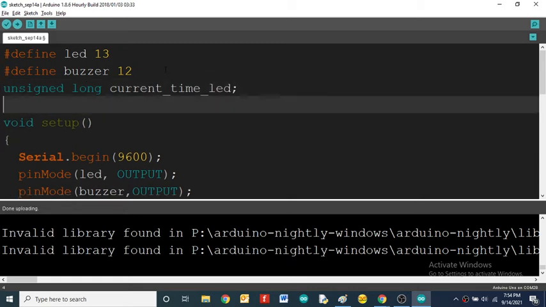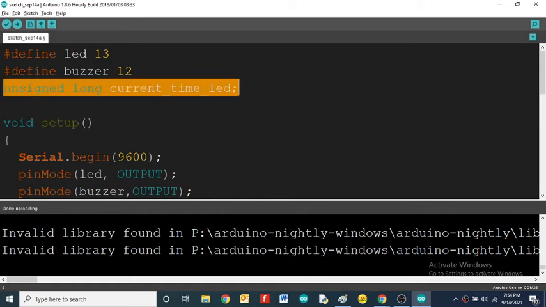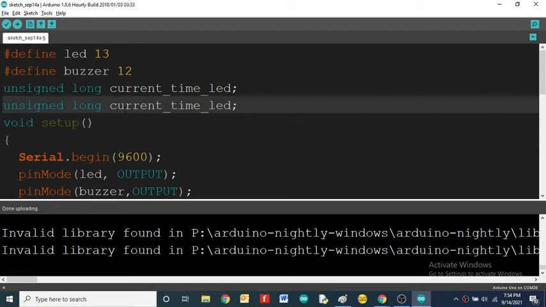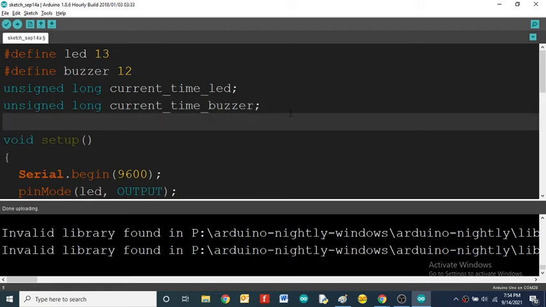And similarly I will take unsigned long current time for buzzer. Then I will take the delay time. When you want to turn on the LED or buzzer, for that purpose I will take the time.